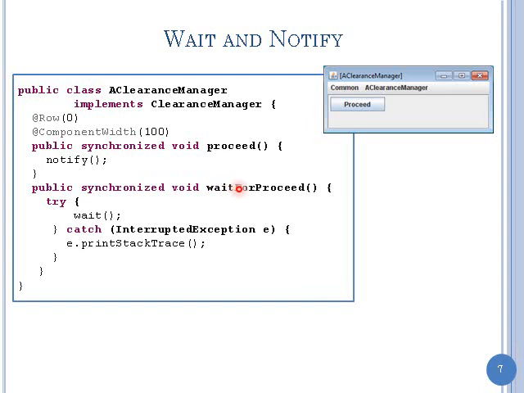One thread could call wait for proceed, and another thread could be doing what simultaneously? Either calling this or calling this. What could go wrong if one thread is calling wait for proceed and another thread calls proceed at the same time? What's wait for proceed going to do? It's going to put that thread in a queue.